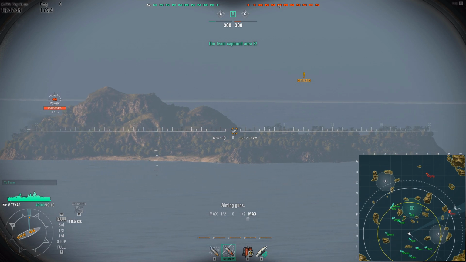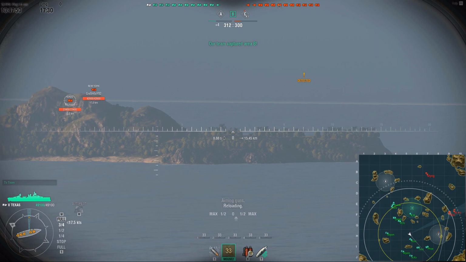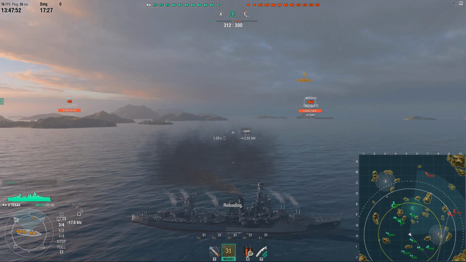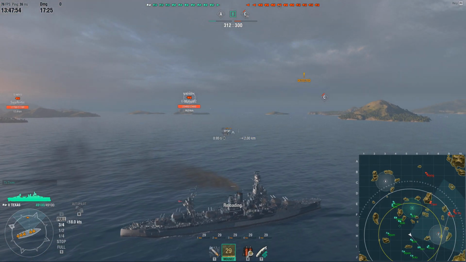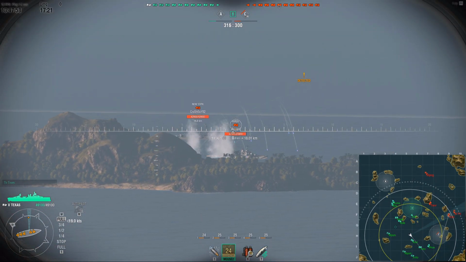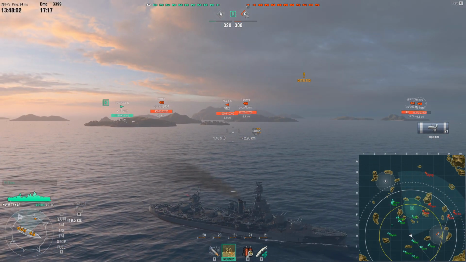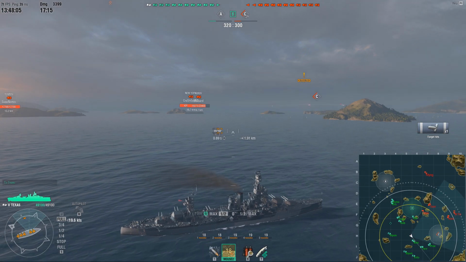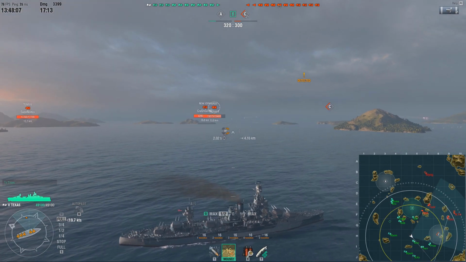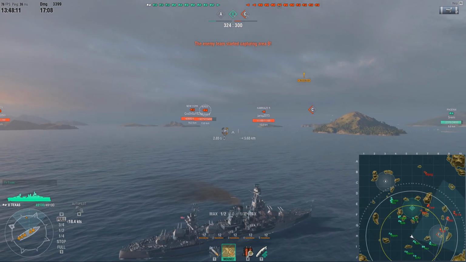Dispersion, as always, on a New York is very random. You can have extremely good volleys, you can have extremely terrible volleys. In general, because it has more guns than the Congo though, I found it more efficient at dealing long range damage than the Congo. But you see there, my accuracy was pretty much on point on the Skiro, but I only hit one shell, so honestly, neither of these battleships are meant for long range sniping.